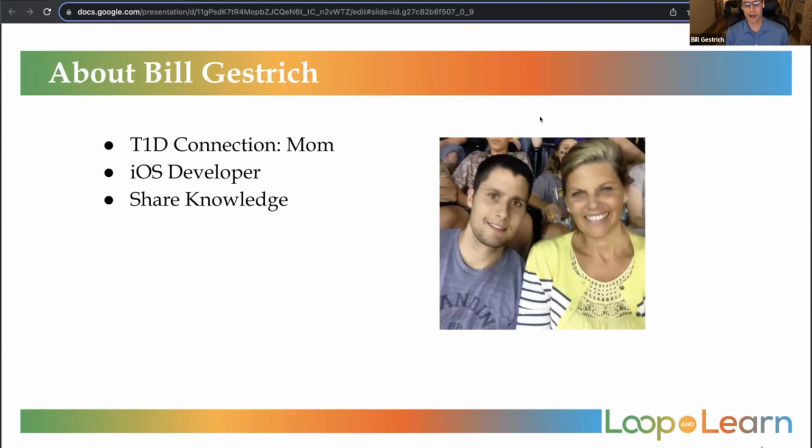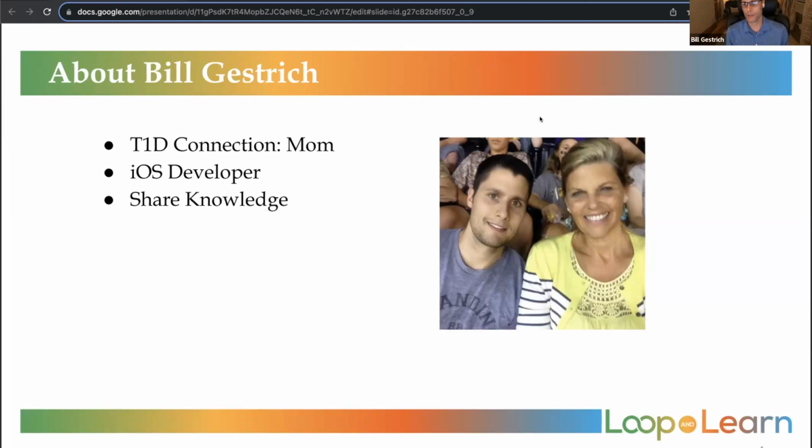I'm a software developer, and I thought, wouldn't it be cool if I could develop some type of app that could connect with her pump? And when I did a Google search and saw the stuff that came up, I was like, okay, never mind. I had no idea what was involved in all of this, and the community had done so much work. I was just blown away. I still wanted to get involved in some way, and being remote to my mom, she lives just down the street from me, I thought doing remote things might be a good fit.